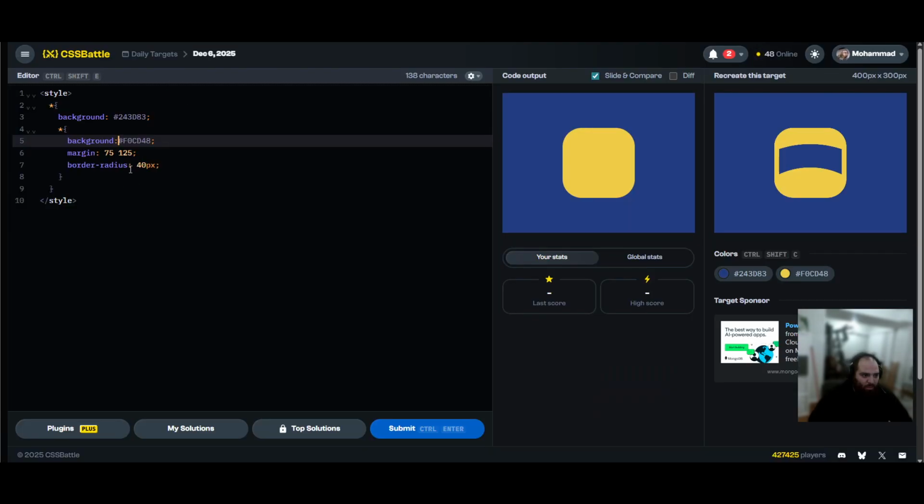Let's see how we are going to do this. So we'll do conic gradient, I think, and then we can just kind of do that. Or is it just like that? I don't know. We'll figure it out. You know what? We'll remove this altogether. So we'll go the yellow.